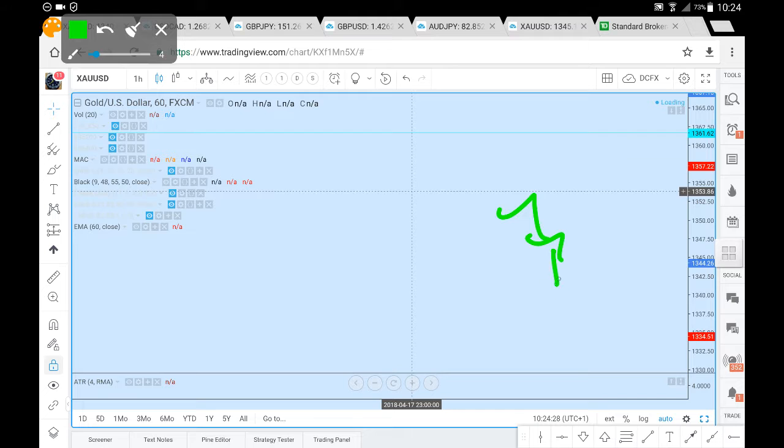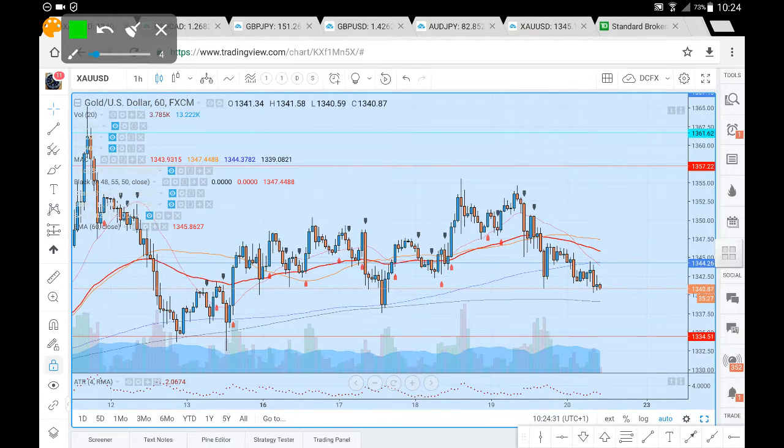We traded slightly below the 13.44.26, traded all the way down towards our 13.41 level, from which we did see a brief move upwards back above the 13.44.26, and we weren't able to hold that level. Now we've had a retest underneath of the 13.44.26. We have seen a rejection here from the 13.44.26.